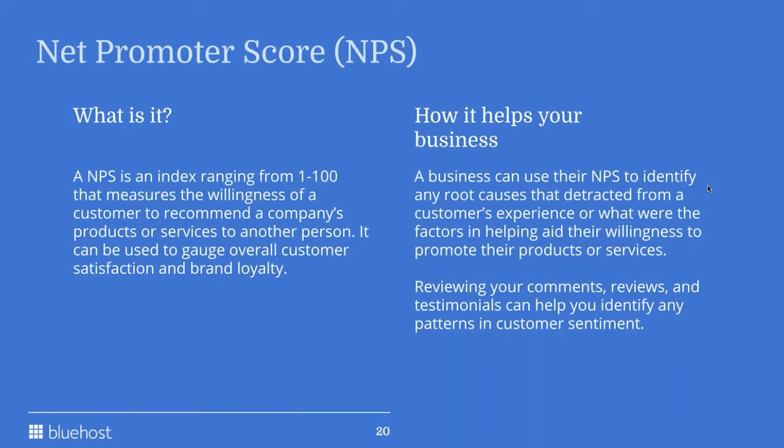So when you look at it now, you'll probably look at it a little bit differently. And I'm a geek in ways like this where I get really excited about stuff like that, because you can really capture a lot of important data by asking these questions. So when somebody gives you a 6 and they say, hey, the shirt tore in two washes, and you notice that 10 people out of the last 20 purchases have said the same thing, now you need to go back to the drawing board. Do you need to get a new manufacturer? Do you need to get a new type of material? What is it that you need to fix? And this allows you to fix a lot of things early on.